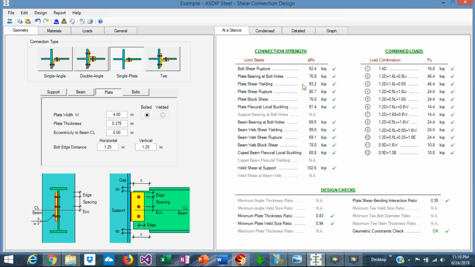Everything is okay. Now we can see if we can optimize the design even further, because we are applying 46 and the capacity is 52. It's very close, so probably we cannot optimize anything else. Maybe we can optimize the plate. Let's see if we can reduce the thickness instead of 3/8, which is quite typical, but maybe we can reduce it. Let's try 5/16, 0.3125. And we can see that we are still okay with that reduced capacity. Maybe we can reduce it even further. Let's go back to 3/8, 0.375. And we are okay, obviously.